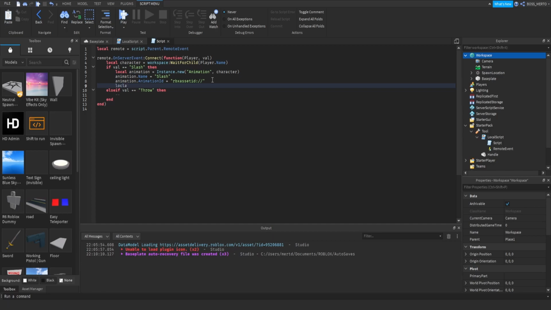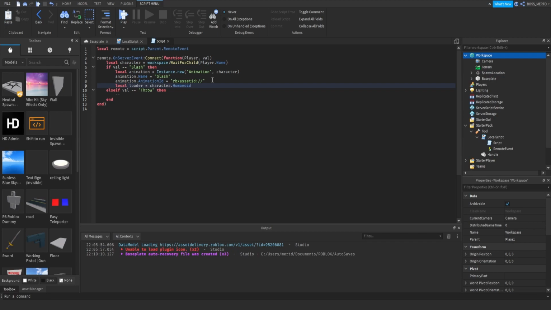Now, one last thing is regarding the animation loader. Creating an animation is not enough. You also need to load the animation and play the animation, or you need to play the loader to be exact. So how does this work? Inside of our character, we have an instance called humanoid. This humanoid is basically responsible to hold the player's health, the max health, the walk speed, the jump power, whatsoever. So just some attributes of our character at the end, which makes the character a humanoid.